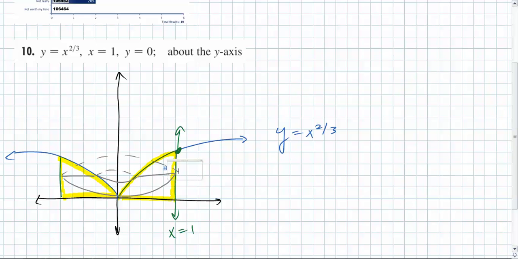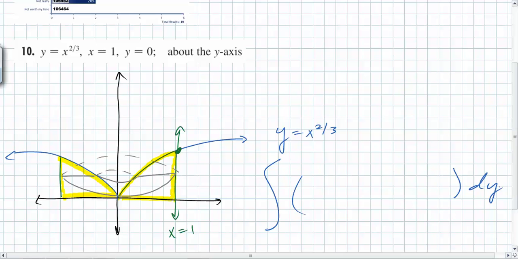We're integrating with respect to not x, but y. Where's the little thickness? This washer is perpendicular to the y-axis. Its infinitesimally small thickness is a part of the y-axis. So you're integrating with respect to y. And what goes on the front? What's the constant that's out front? Pi. And it's going to be the biggest radius squared minus the little radius squared.